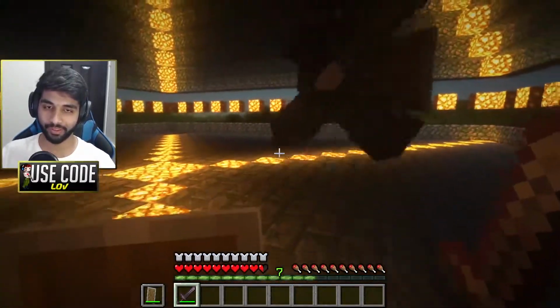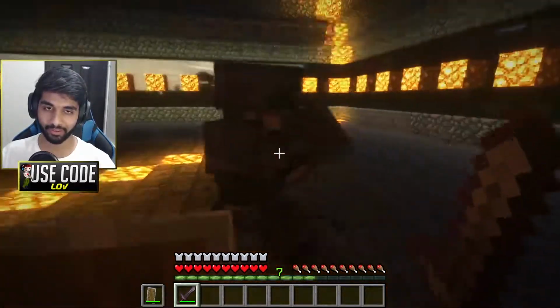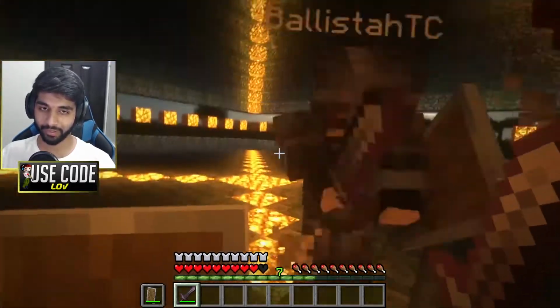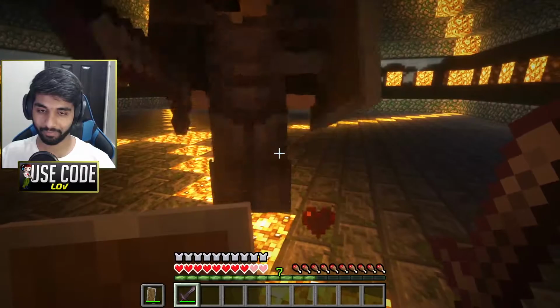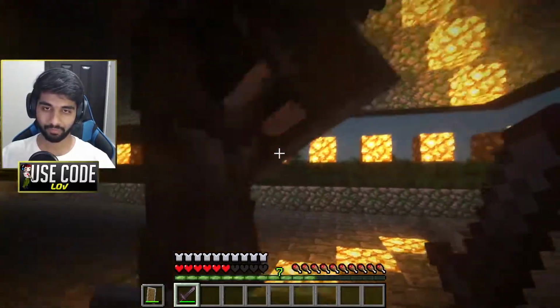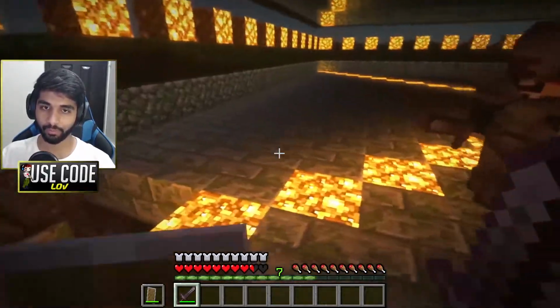Okay, boys, change of plans. No, literally change of plans. Like you can hit me all day. Let's go for diamond. No shields. Come on. But let's go for diamond. How about that? This is too overpowered, like honestly.